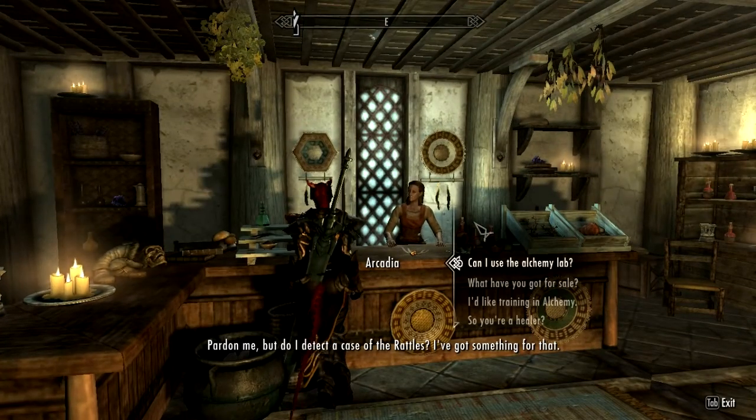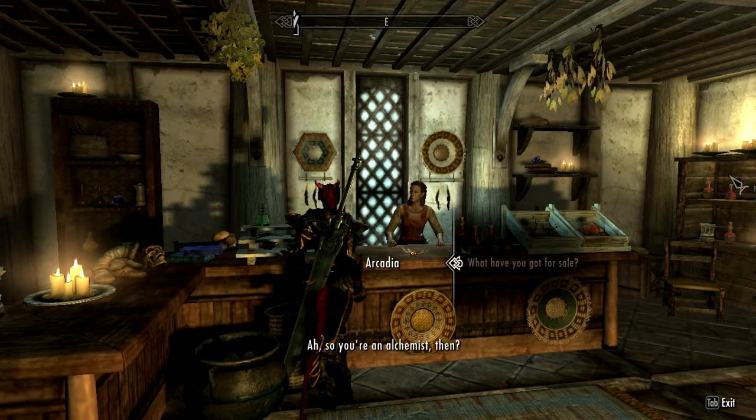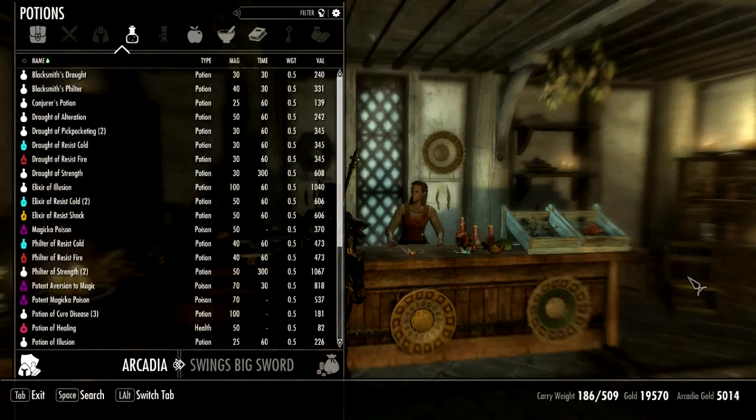Pardon me, but do I detect a case of the rattles? I've got something for that. Ah, so you're an alchemist then.